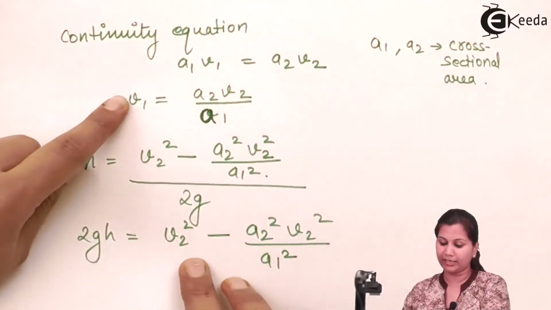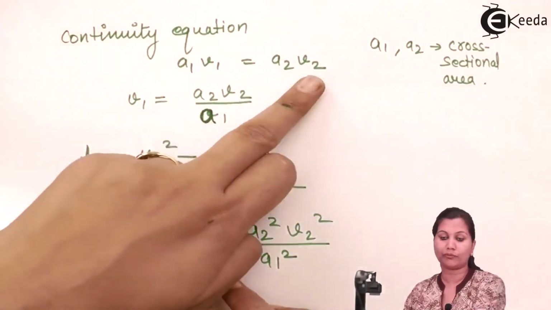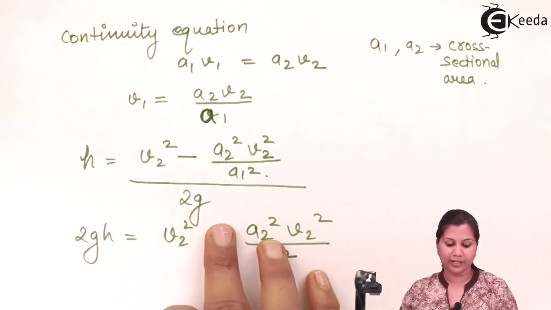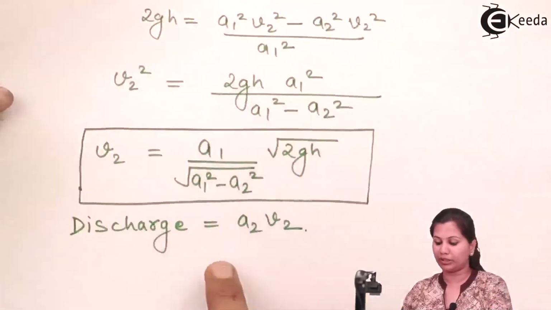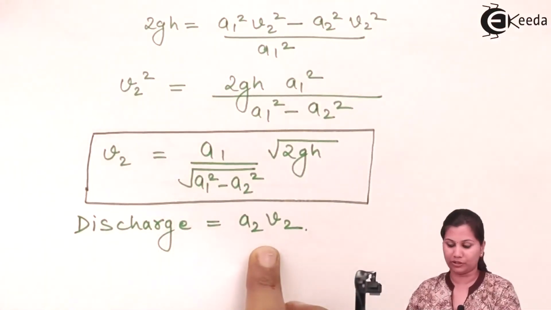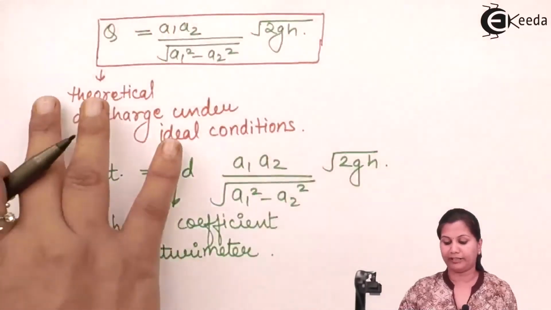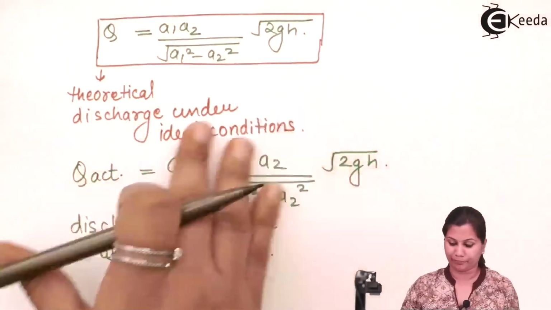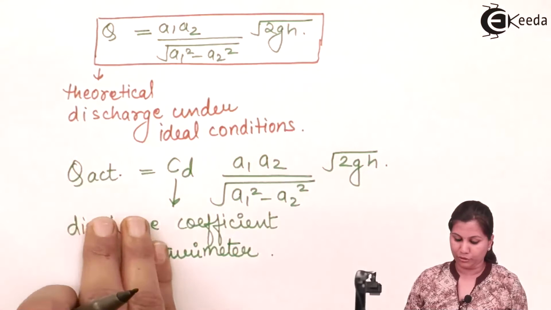With the help of that we find out the value of V2, and after that we put the value of V2 in the discharge equation, and after that we find out the flow rate. So this is the derivation for the Venturi meter, that how flow rate is measured using the pressure difference. Also we can say that this is the principle of the Venturi meter.